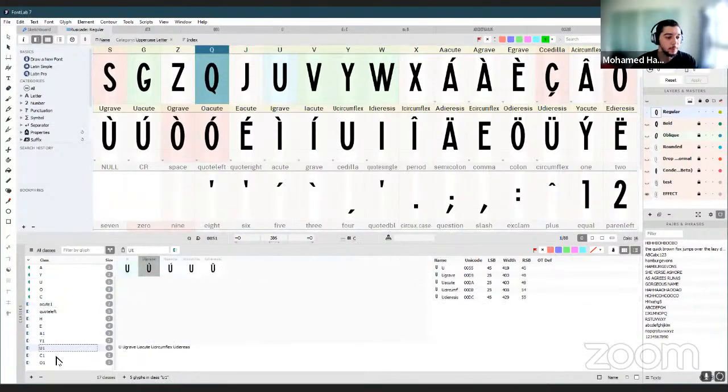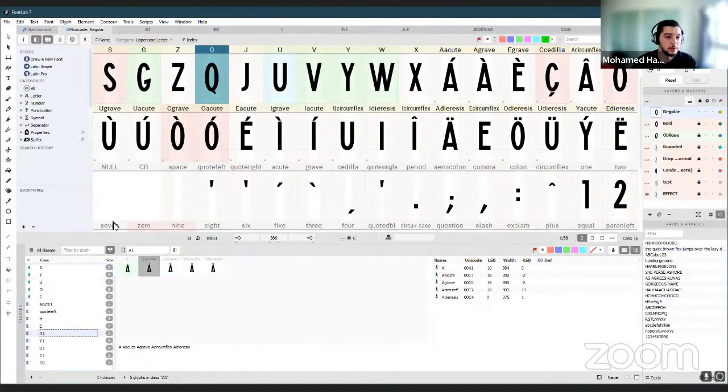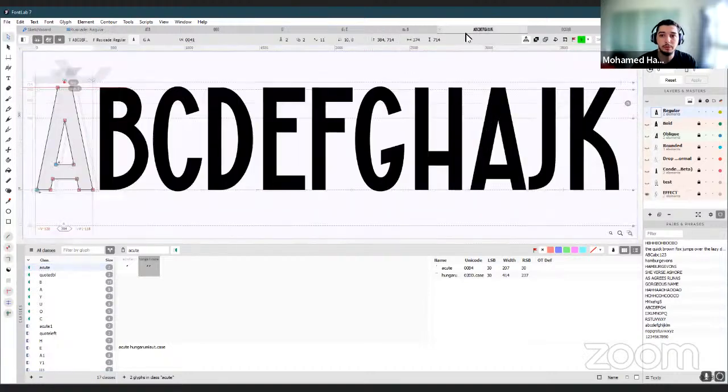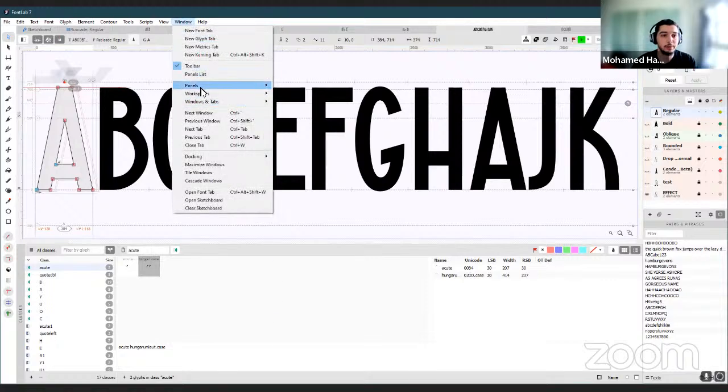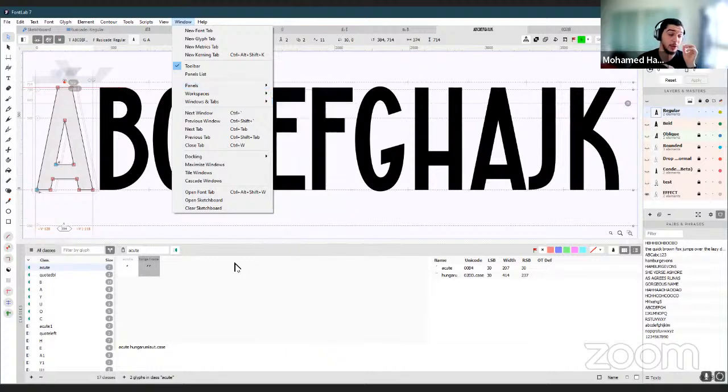So after you're done with classes, you can open a new window, for example this one, and then open a new pairs and phrases window. So you go to window, panels, pairs and phrases. These pairs and phrases come with the software, but you can import or write your own phrases.